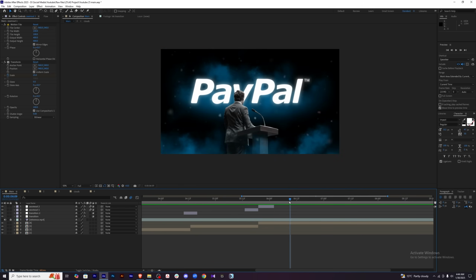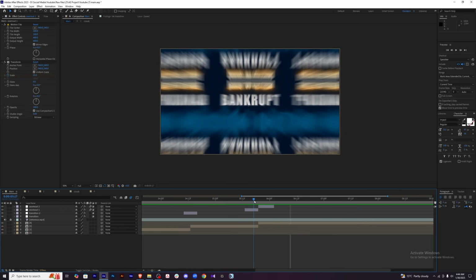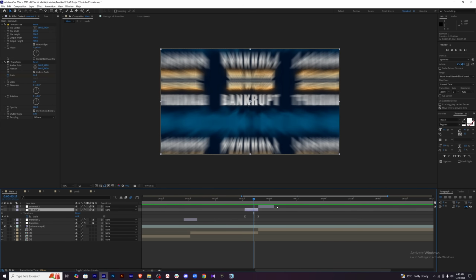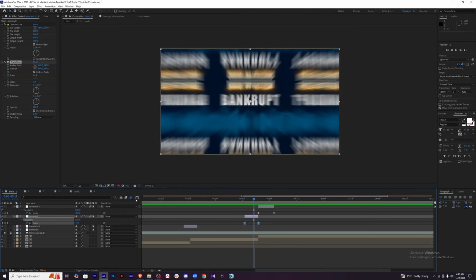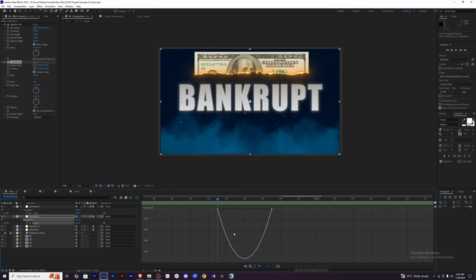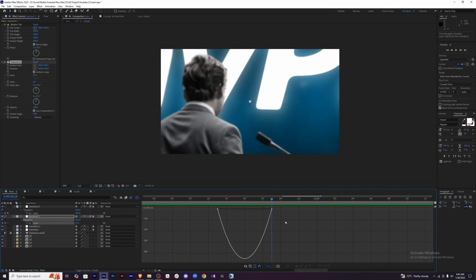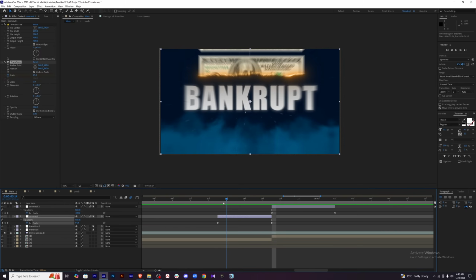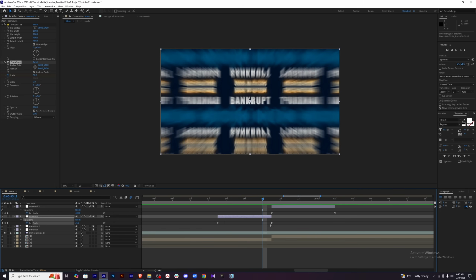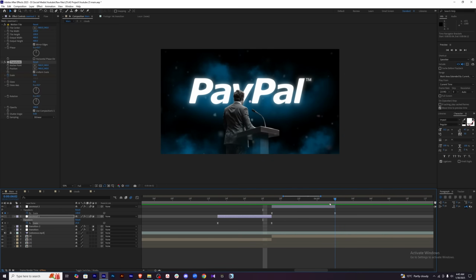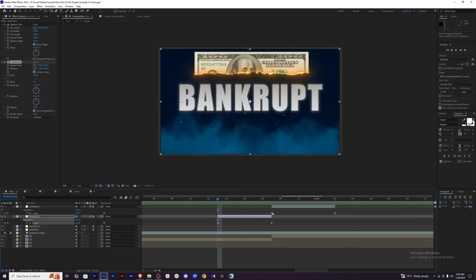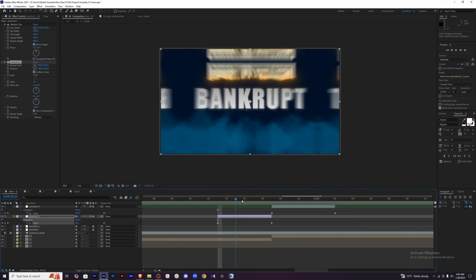But you'll see that it's still not smooth. This is because the graphs are not done properly. So let's open the keyframes. Here, open the graphs, select the keyframes and open the graph. You will see that the speed of the motion increases and then decreases right at the cut. So the speed is very slow at the cut. But ideally, whenever there is this kind of a transition, the speed should be maximum during the cut here, and then it should slow down towards the end. So just slow, fast, and then slow.